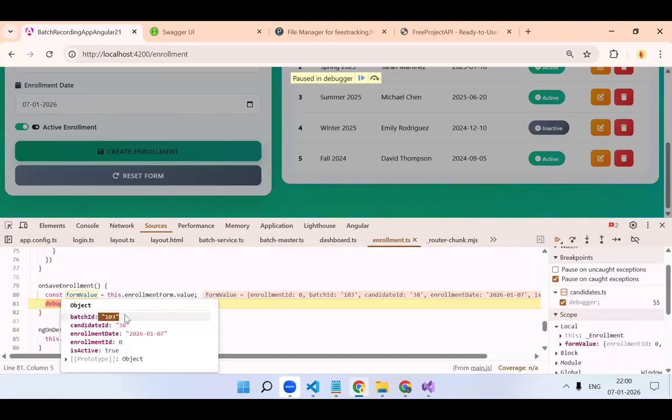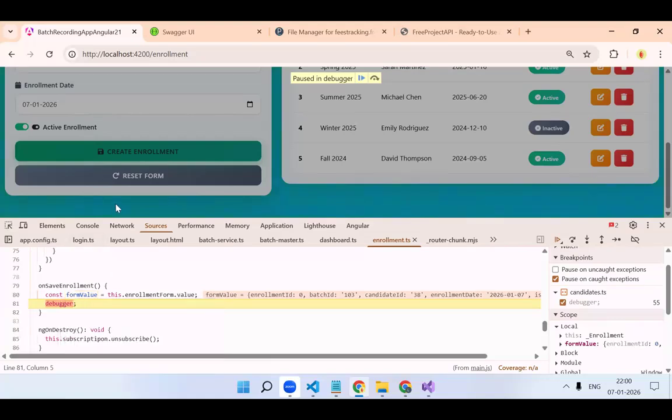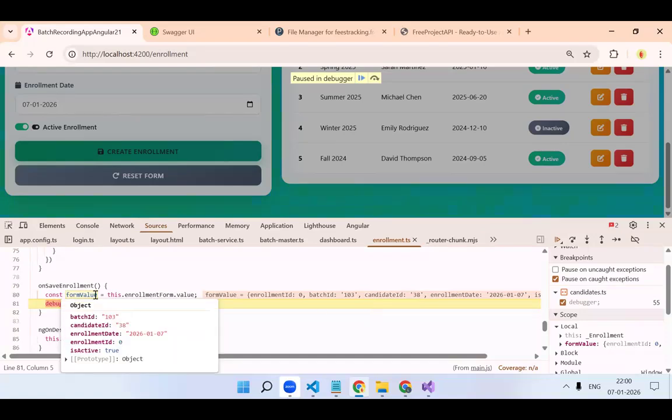Understood? So you don't have to worry about the batch ID and the candidate ID. Whatever you select, that ID will get automatically saved to your form. This object you need to pass to your API. Nothing new in that.